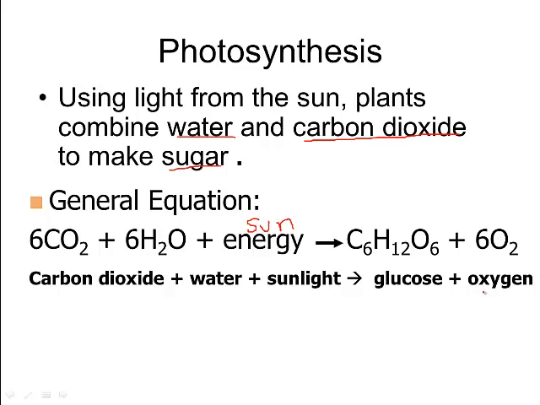We have the 6's in front of all of these different things so that we have a balanced equation. Remember, that's an important part of what we talk about in chemistry. And the whole purpose of photosynthesis is to make the glucose. And we also end up making oxygen. Oxygen actually is a waste product of photosynthesis in this case. Even though we don't think of oxygen as a waste, for this particular chemical process, it is a waste product. Not something that is required or is not the purpose of photosynthesis. It's not the reason that it happens. The reason it happens is to take this energy that's in the sun and store that energy in the bonds that make up a glucose molecule.